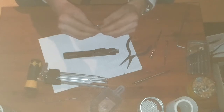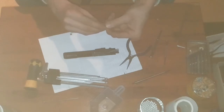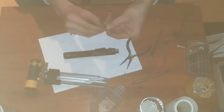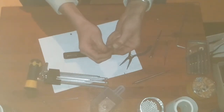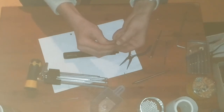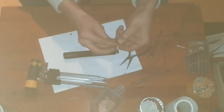you want to push it back into the first position because it has worn out sometimes. It's not that big of a deal, but if you want to be a perfectionist at this, at some point you have to squeeze it back together. Don't pull too hard on it because it can break.